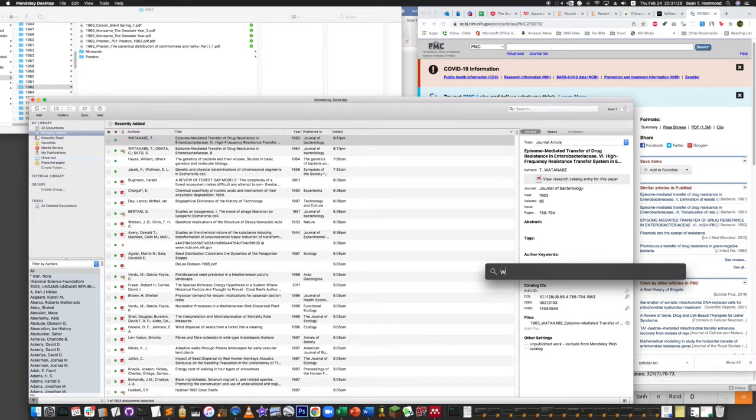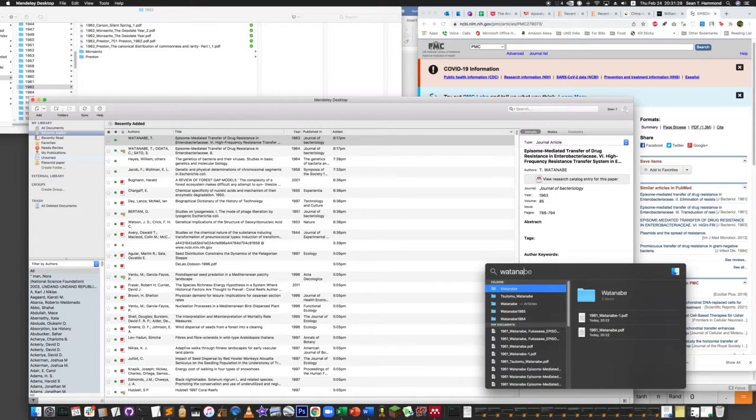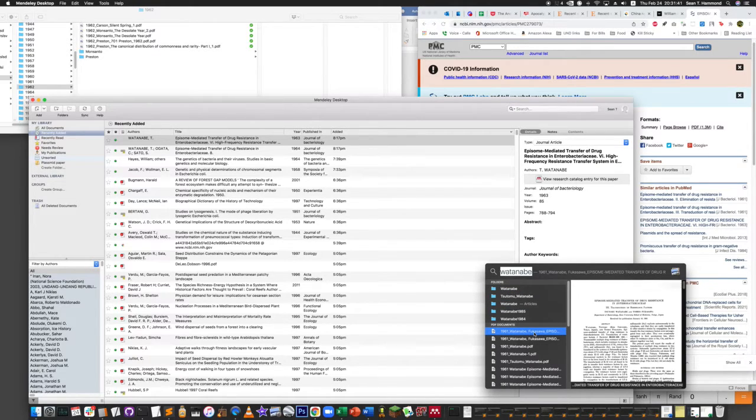Where did my paper go? Because it's supposed to be sorting through things and keeping files up to date and things like that. So now I need to try and find where on my computer that first one has gone.